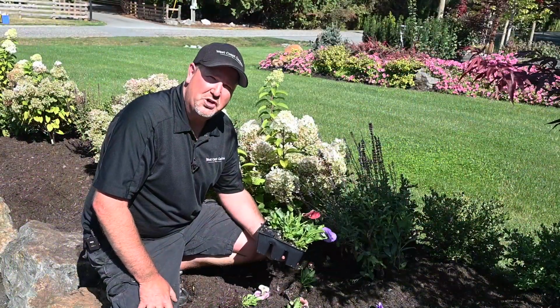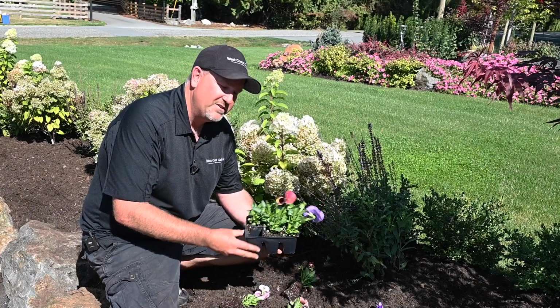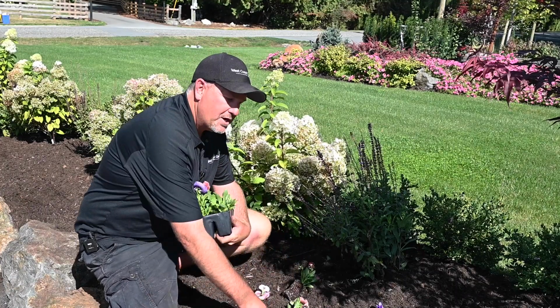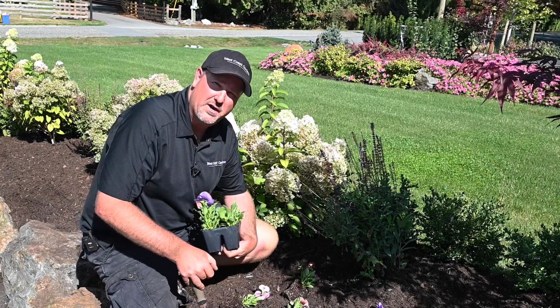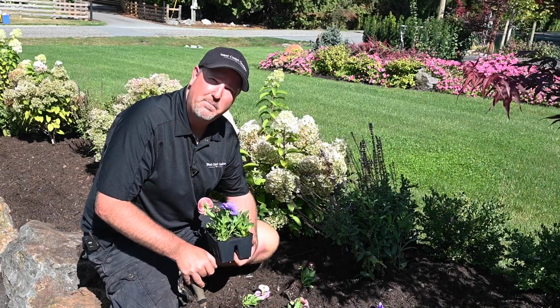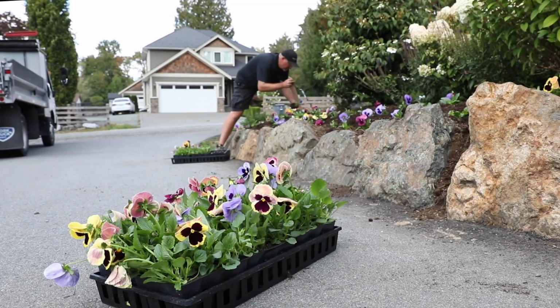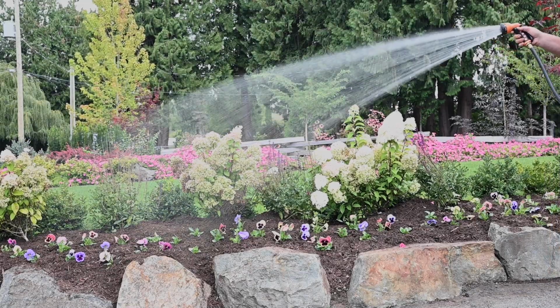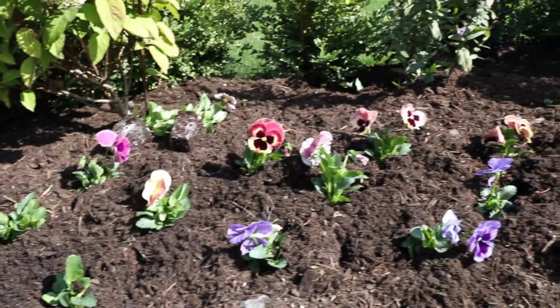To get a really good looking garden with these pansies, I like to plant them from this 6-pack in the garden, and I use a spacing of about 6 to 8 inches apart. That gives them enough room to grow in together and make a carpet of color next spring. Planting pansies in the fall adds great value to your garden.